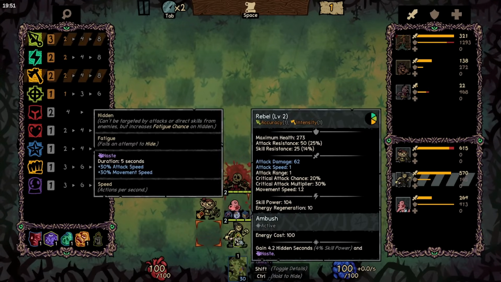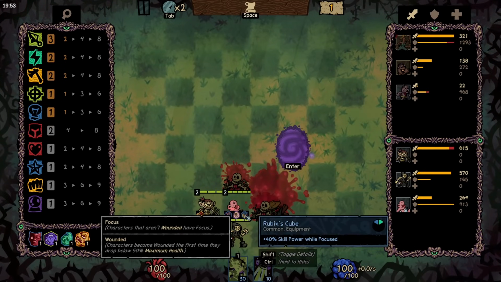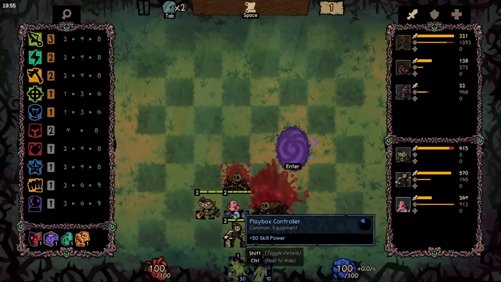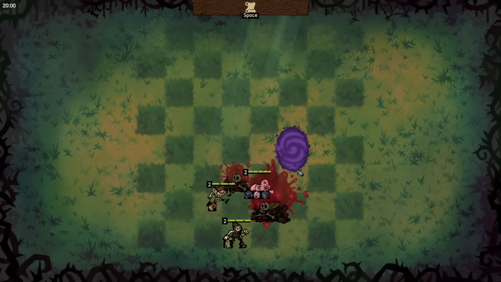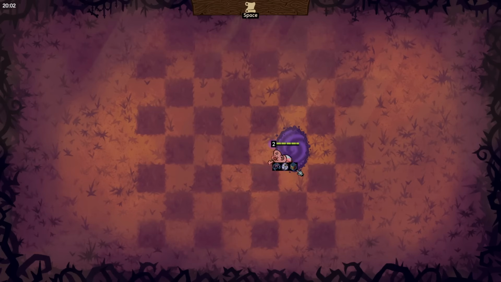So I think we should actually get that on our rebel. Or maybe even the baby. The baby's pretty kitted out right now with things that boost skill power. So let's go. Got a portal, bringing us to World 2.